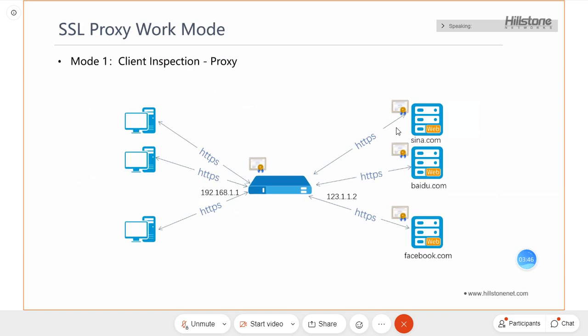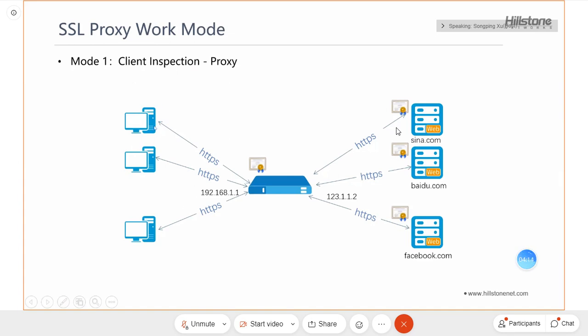So, SSL proxy work modes. We have two scenarios, as I mentioned before. One we call SSL proxy. The firewall will proxy all the requests from the client, from the end user.